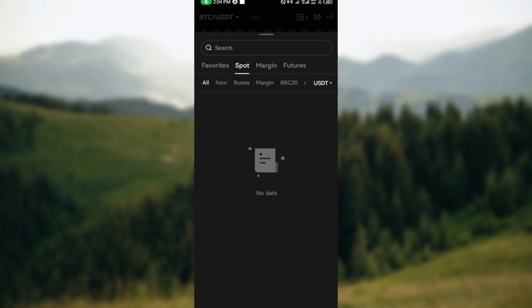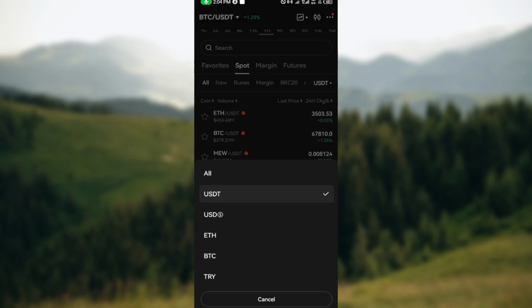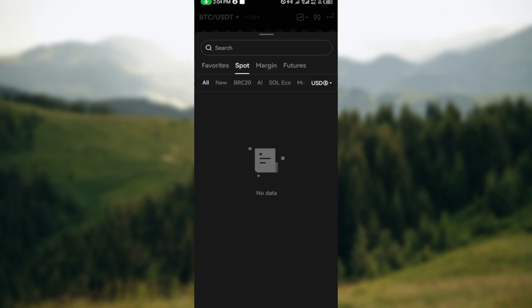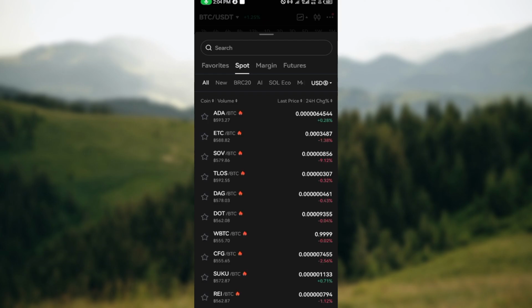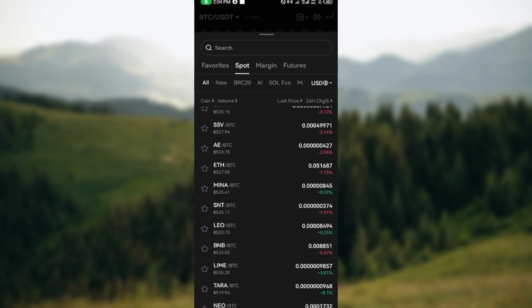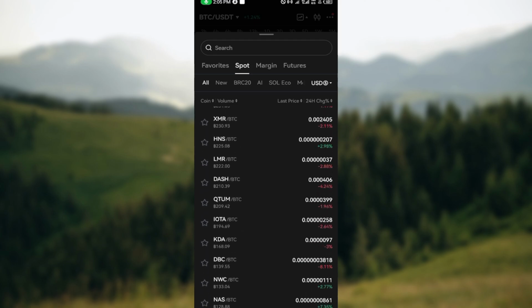And so you'll be brought to the page where you can now select the pair that you would like to trade in order for you to get your USDT. So you can see the different pairs available, but before then, move to the right side, click on the USDT option, then select USD, then you wait for the data to load so that you can select the pair. All right, so after selecting USD, next step is for you to click on USDT. So just go ahead and select USDT.